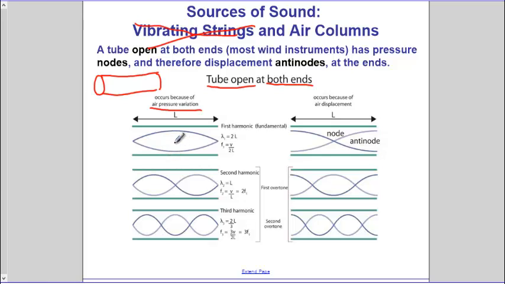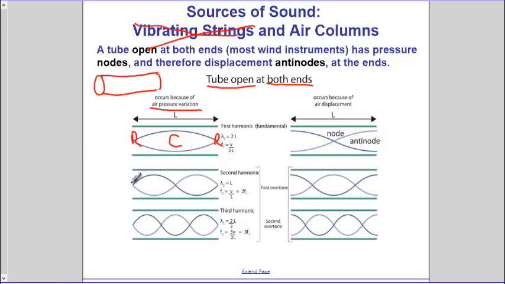So points of maximum amplitude, or points of maximum pressure, like here and here, are points of minimum pressure. So this would be compression. If you're familiar with sound waves, they are made of compressions and rarefactions, as we stated previously. So this is high pressure, compression, and this is rarefaction, low pressure.